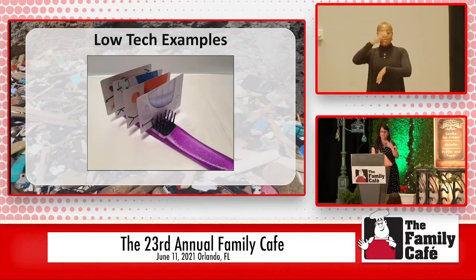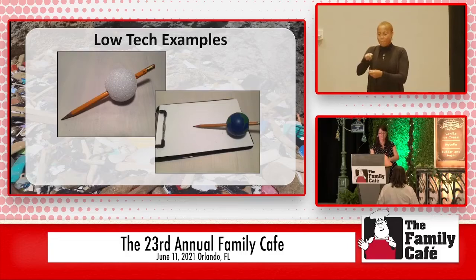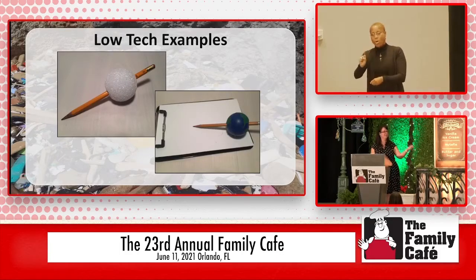My son has hemiplegia — cerebral palsy on one side — so when we play family card games, it was very difficult for him to grab a card while holding the cards because he couldn't hold them in his hand. So we would use a hairbrush as a little card holder. You can buy the fancy card holders, but you can also buy a hairbrush at the dollar store. As children get older — there are grips in the exhibit hall right now — go grab those little stress balls and you can pop a little hole in it and put it around a crayon or pencil or pen to give them something bigger they can hold on to and grip with, if they haven't quite figured out that grip and fine motor skills yet.